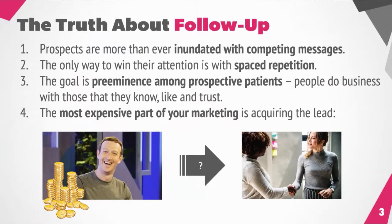And email is one of the things that allows you to be consistent and to deliver consistent value into their email inbox so that they start building a relationship with you. And ultimately, especially in integrative functional naturopathic medicine, you can't go from people seeing a piece of content to immediately becoming a patient. There's a process behind it to nurture your prospective patients to the point where they know, like, and trust you enough to schedule that initial phone consultation.